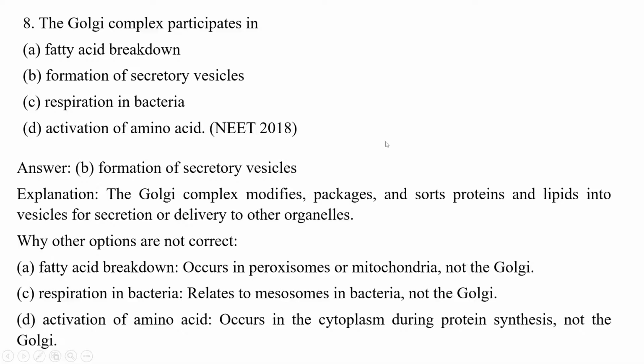Fatty acid breakdown occurs in mitochondria, not in the Golgi body. Respiration in bacteria involves the invagination or infolding of the plasma membrane inside the cytoplasm of bacteria. And option D, activation of amino acids, occurs in the cytoplasm during protein synthesis, not in the Golgi complex. So this is the explanation for this question.